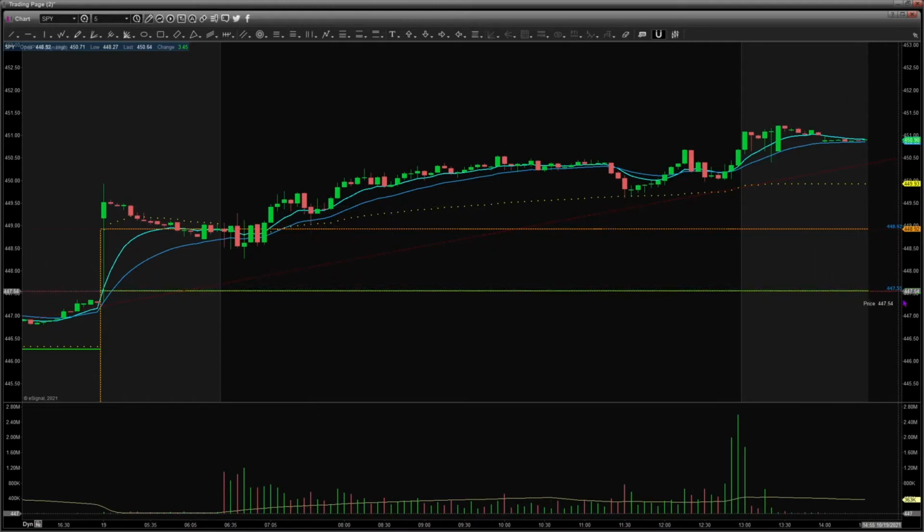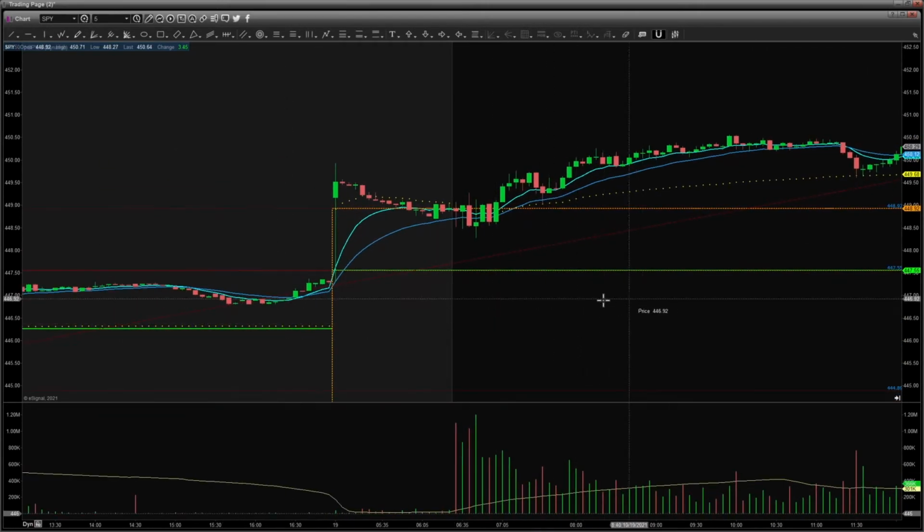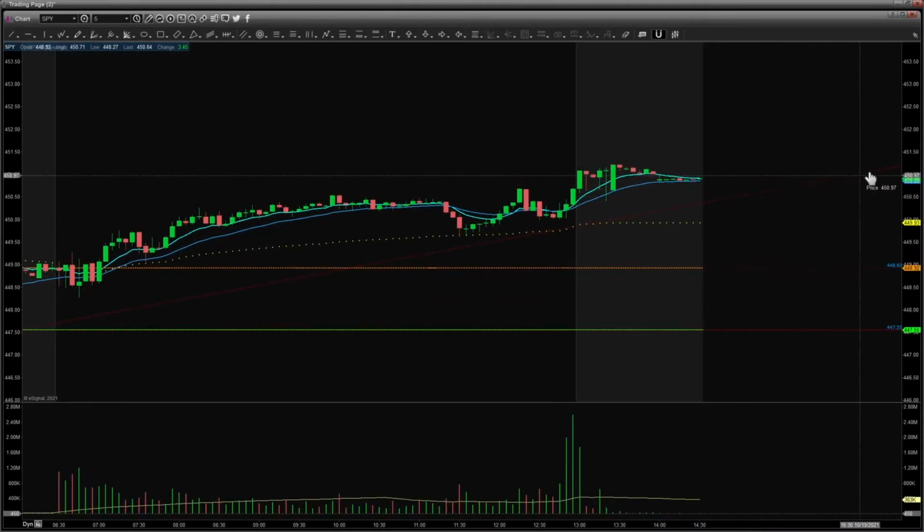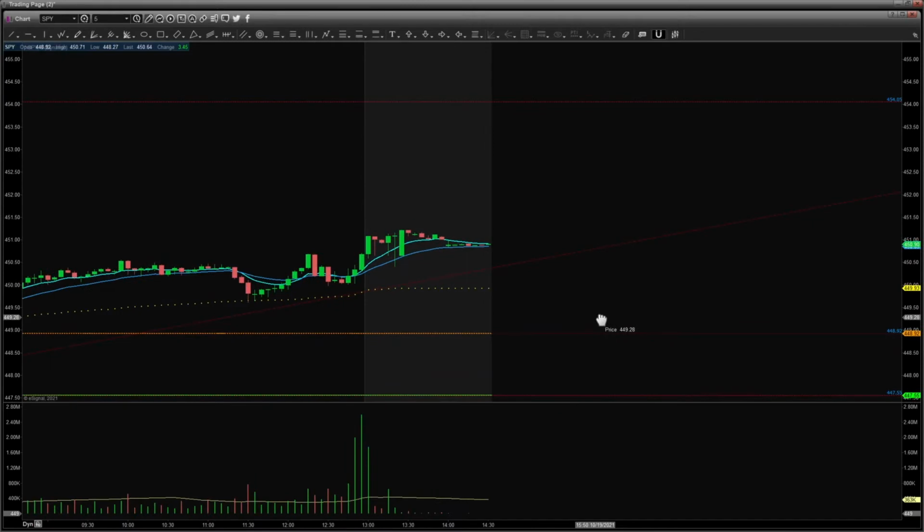So my prediction from yesterday wasn't exactly right. We haven't quite tested 447 from above yet. I don't know if we're going to. We look pretty strong here. But that's okay. The idea is just to have levels and work off the levels that you've drawn. So let's check another line that's going through here. We have this diagonal line that I drew, which was a really near-term trend line. And it looks like the price was kind of following along this line here. And maybe we might even come into it tomorrow and have a little bit more reactivity. So we'll see how that goes.